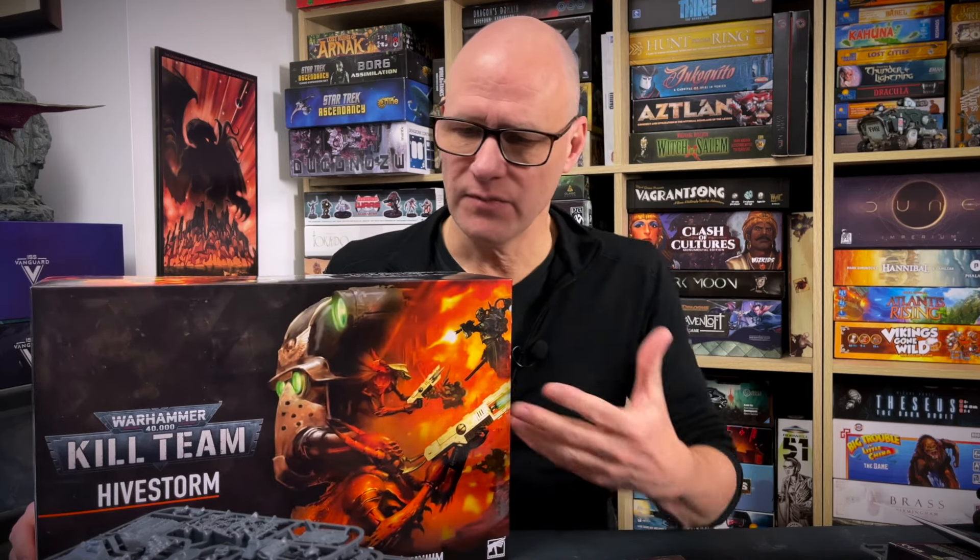I like the fact that we've got a solid board, nice good quality counters, and the cards look fine. The only thing I'm not happy about is this dodgy little box. Games Workshop, that's the only thing you've got to fix — please. I mean, I'd love you to lower your prices, but you can at least give us good quality materials for the premium price that we pay. The miniatures look gorgeous as ever — you can't fault Games Workshop on their miniatures, they're always very high quality and rather beautiful. Sometimes they get a little bit too fragile, but these ones look fantastic.